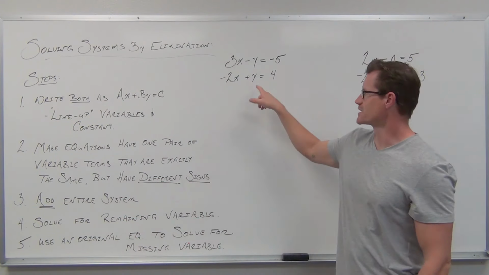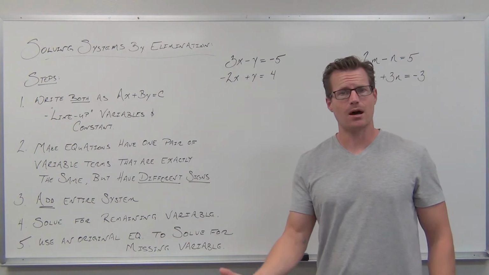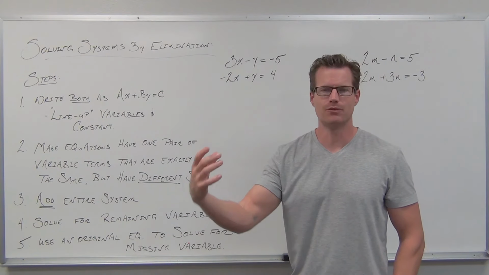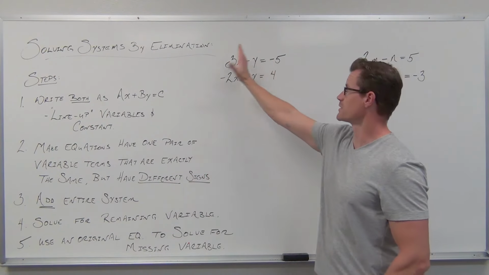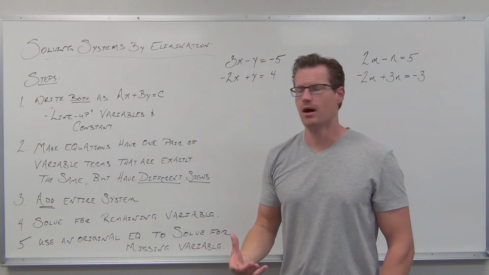I want to take a look at this as we go. So I want you to notice that that's the form we have right now. This is set up in standard form. We talked about it in the very beginning of linear equations. All our variables on the left, the number, their constant, is on the right. That's what we're talking about.